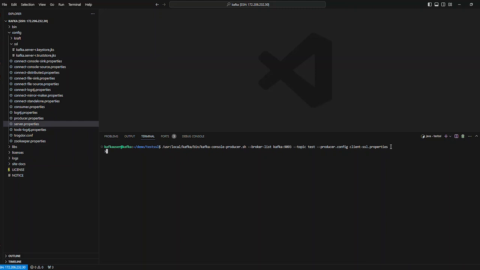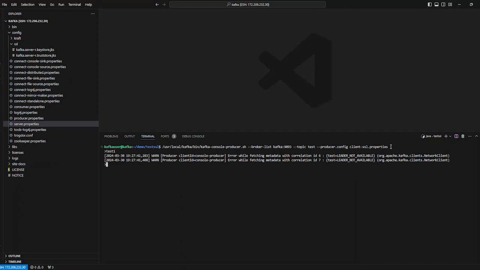We'll enter a few messages, a couple of messages. Then exit out of it, and then we'll consume the messages. And we can see that we've received them.